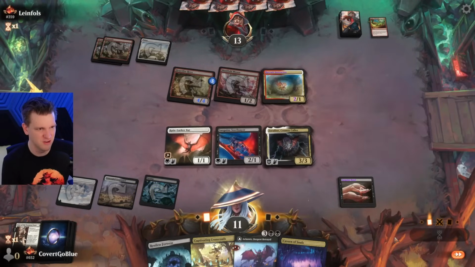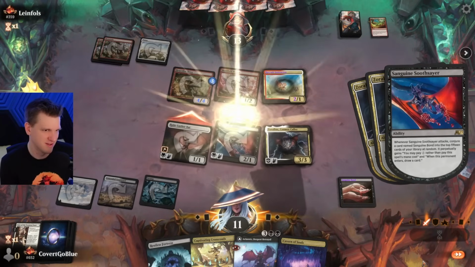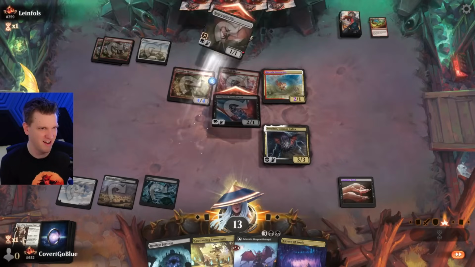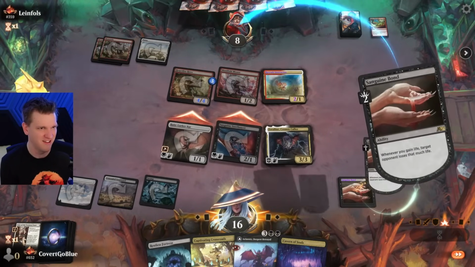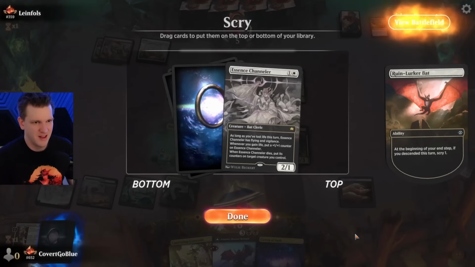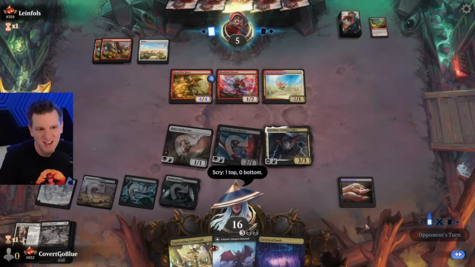And we are going to deal some damage here. Another bomb goes in. A drain, a hit, a gain, a drain, and a drain. They are down to 5. And we scry. Sure, I'll take a playable card. That sounds delightful.